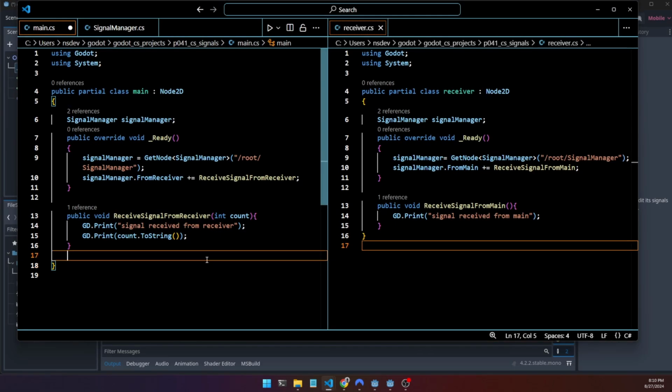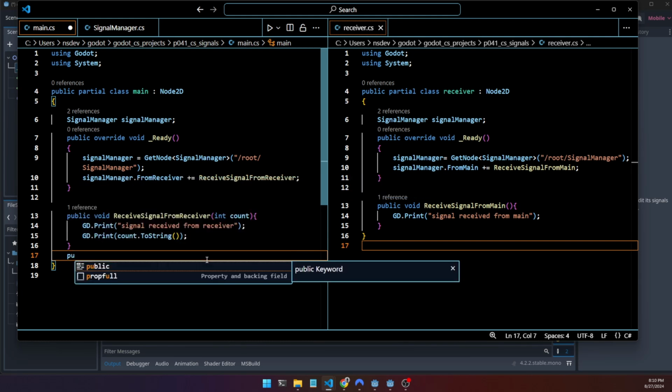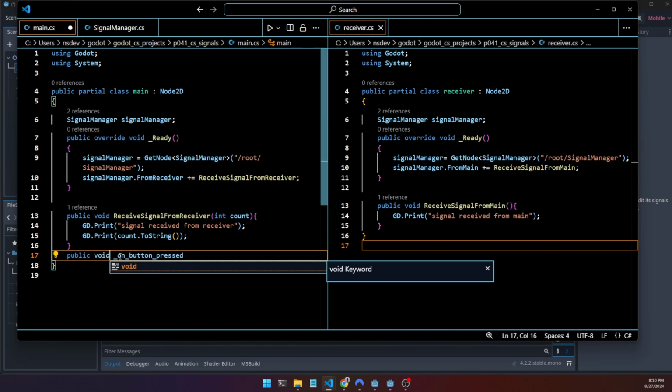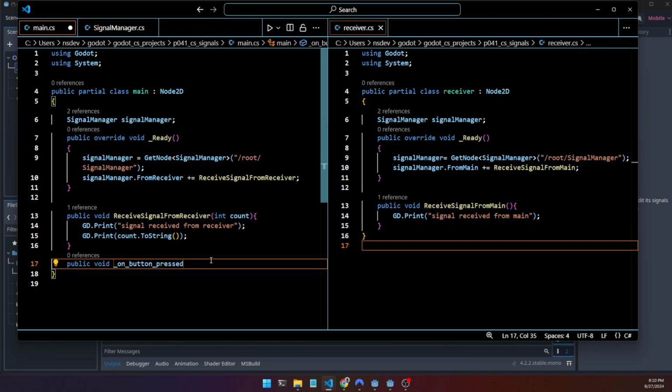So let's do a, I think it's just void on button pressed.